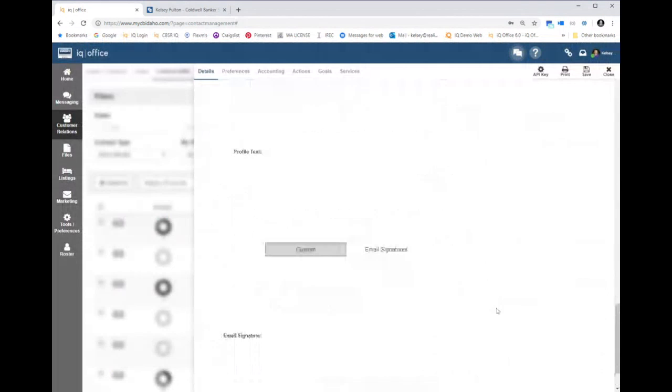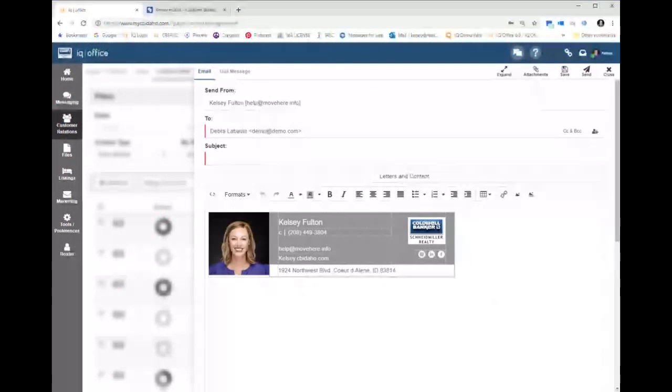Or if you created one. So I can say, okay, I like this gray one, click save. It automatically puts all my information in. So again, to get there, I went to my name and to my profile, and I scrolled to the bottom of the screen. Once you do that, when you're emailing people from the system, your email signature automatically shows up.